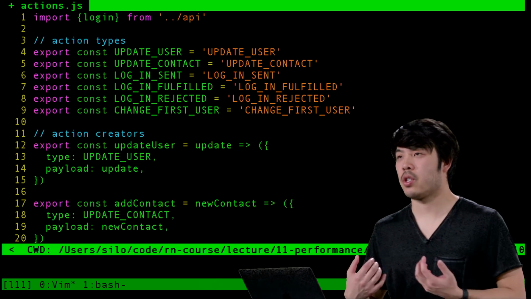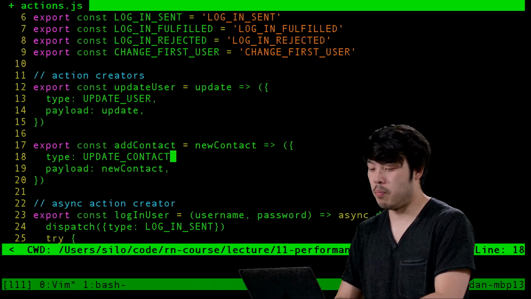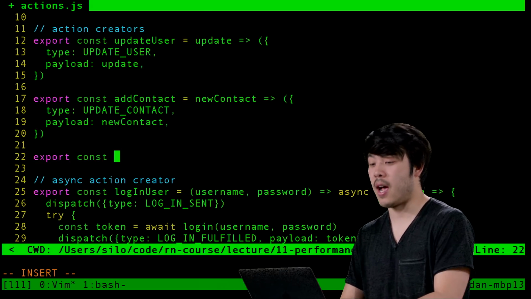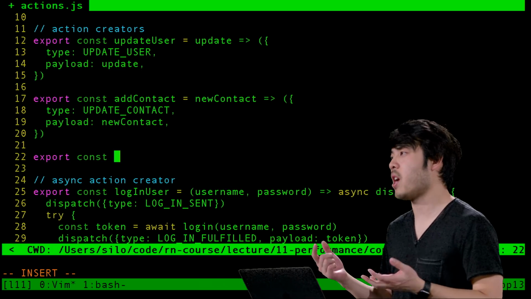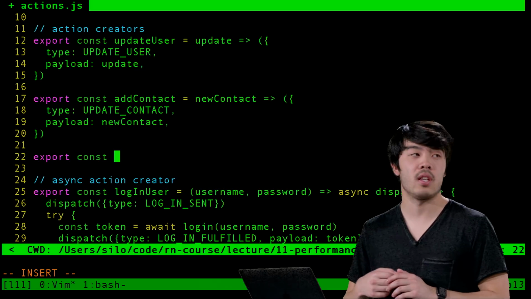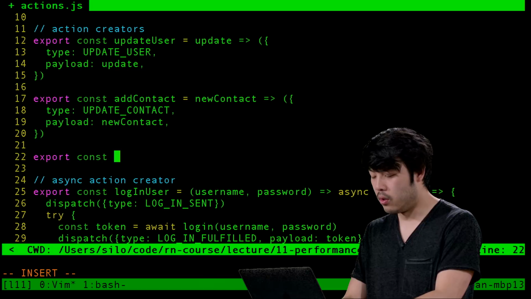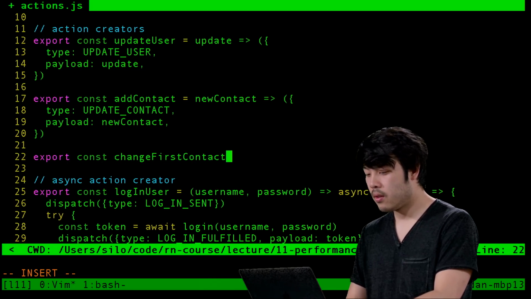So we just added the action type, and now we are going to add an action creator, which is just a function that returns an action. And if we remember back to a couple lectures ago, an action is just an object with a type and maybe a payload key. So let's export something called changeFirstContact.